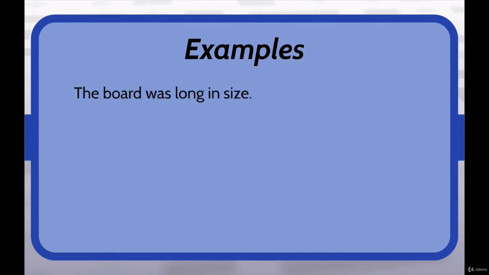So the first sentence here, the board was long in size. What is redundant in that sentence? Well, the word long is all about size. It means size. So to say it's long in size is redundant. We don't need to say that. It doesn't add anything to the sentence. Why make the reader process more words than they need to? Why don't we just move on to our next point about that board? So what's the edit here? Well, you just simply cross "in size" out and you're done.